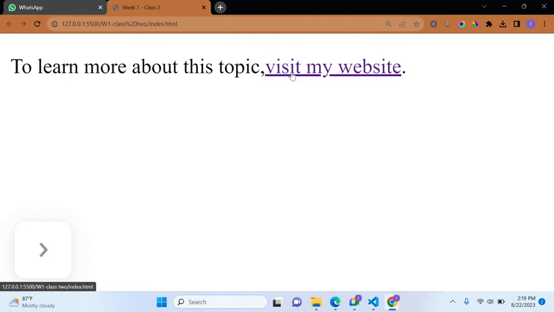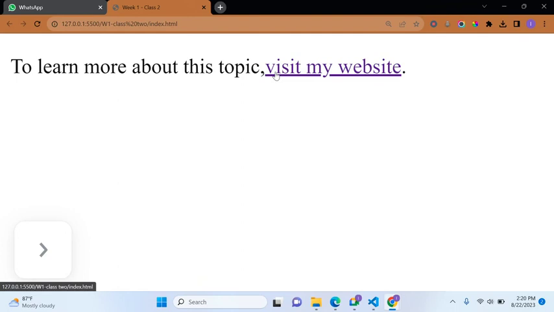You can see that the styling of content that is a link is quite different from other styling. Notice that this visit my website is also a portion of this paragraph. All of this is a paragraph, but this portion of the paragraph is a link.